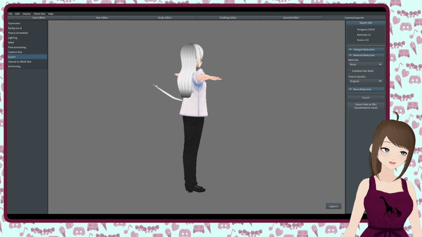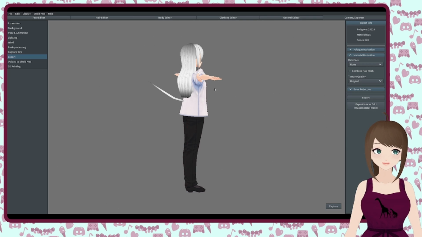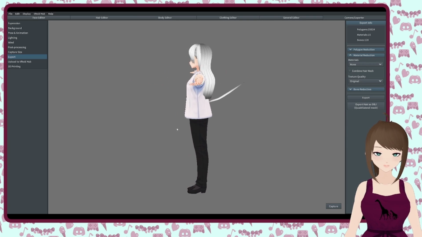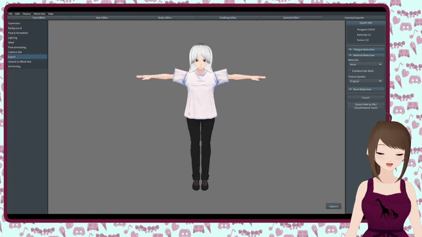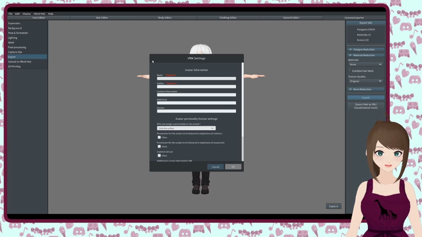If you do not untick this, all of this is going to be classified as a single hair within Unity. Or maybe a couple, but it's not going to be the way that it needs to be. So make sure you untick this so that you can move all of it over. And then you are pretty much done. You have exported your thing.